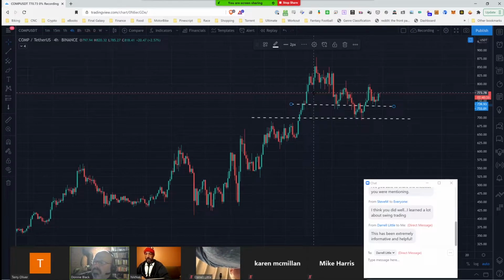3Commas has a partnership with Binance. So if you make an account on Binance with a VPN and then use 3Commas, you don't have to log in to Binance on your computer anymore. So it doesn't matter that you forgot your VPN one day, because it's connecting through a third-party server that's somewhere where it's not restricted. So that's also helpful in case you don't always remember your VPN. Yeah, I don't know.